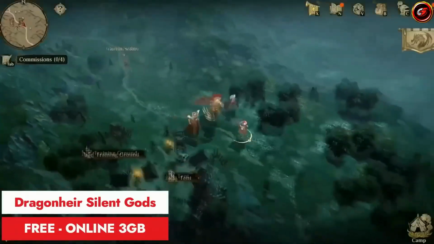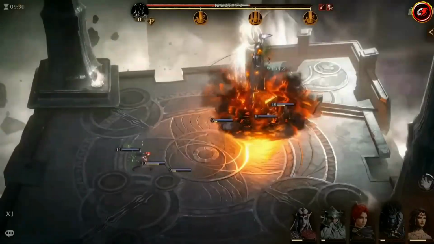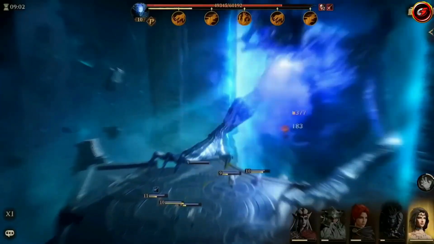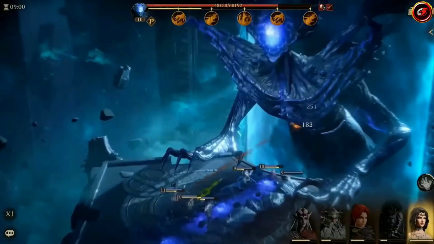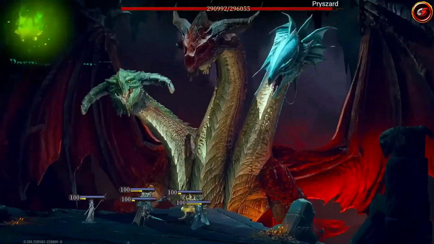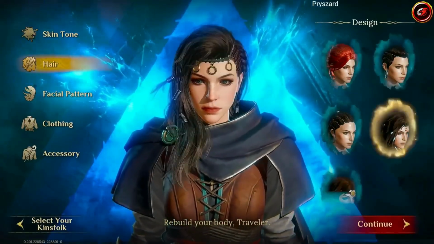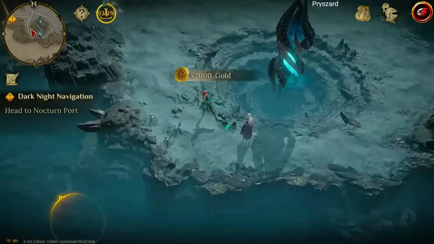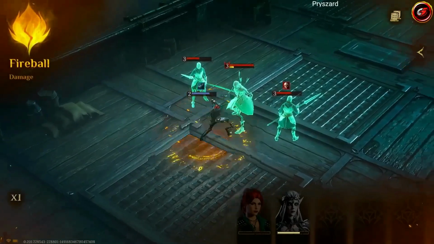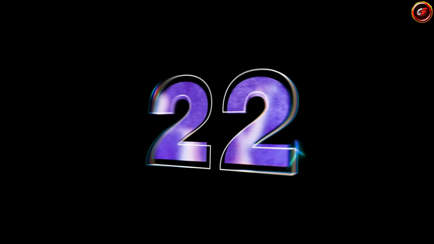Dragonair Silent Gods is an open-world fantasy RPG that immerses you in the universe of Adentia, where you can control over 200 unique heroes. The game combines strategic combat with dice mechanics, where each role can influence the outcome of battles and events. It also offers activities such as solving puzzles, participating in contests, and exploring dungeons. Available on Play Store and App Store.